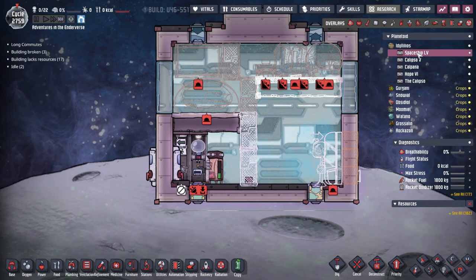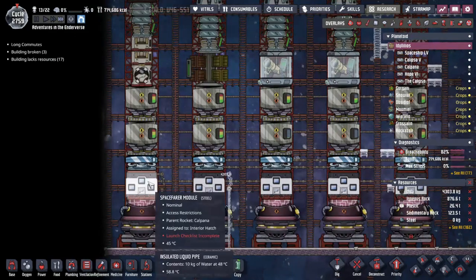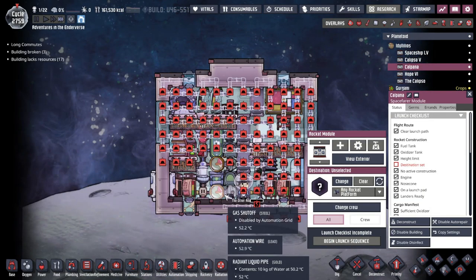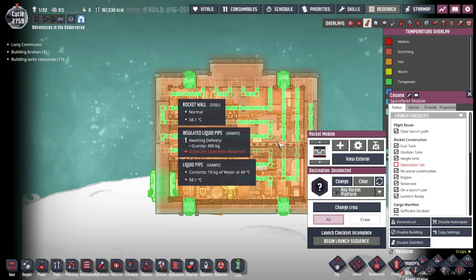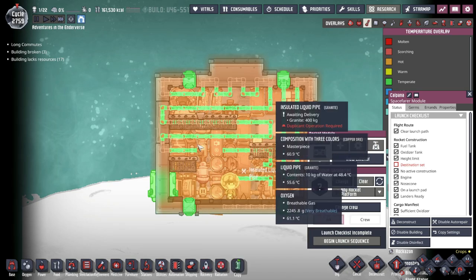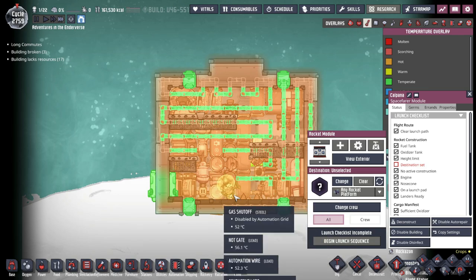The next thing I'm working on in our rocket upgrades is a problem I've been having. This rocket was the first one to show it. I'm having a lot of problems with heat, and I think it's because the water coming in here is pretty hot, heating up the inside of this room, and there's nowhere for it to vent any heat to. It was building up to the point where things were starting to break.